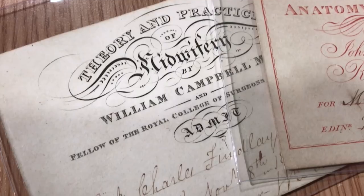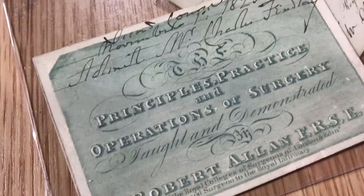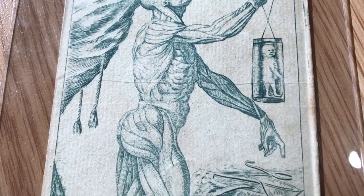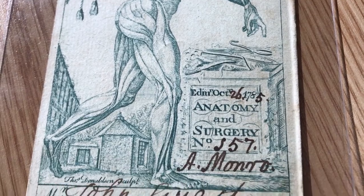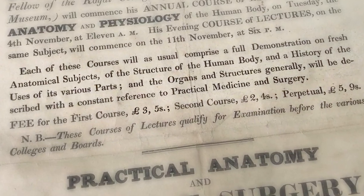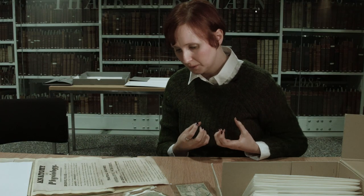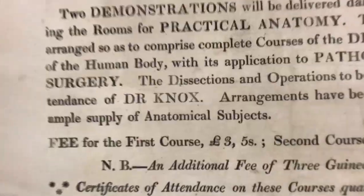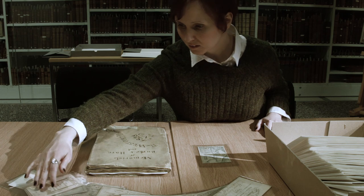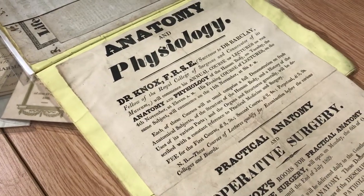There's more tickets in here and they're remarkably well preserved. Normally with tickets you just kind of screw them up and put them in your pocket, and they are so detailed — very theatrical. We've got this wonderful illustration on this one here. The fact that there are so many suggests that these shows were incredibly popular. We can see here that there's a fee: three pounds and five shillings. This is actually a business. The shows were a huge success but they needed a regular supply of bodies, and although Scottish law allowed the use of dead prisoners and even suicide victims, corpses were in short supply. So where did they come from?